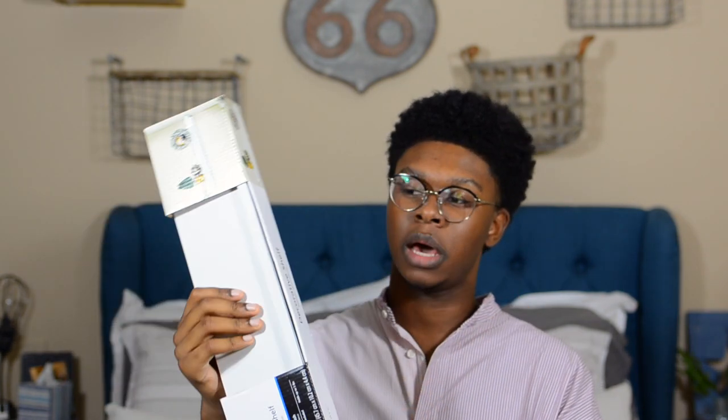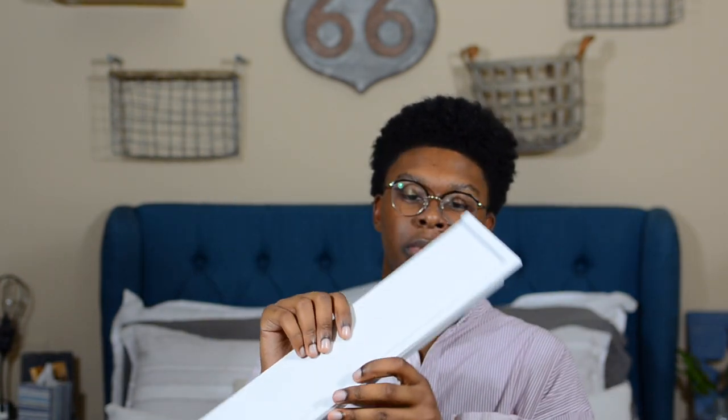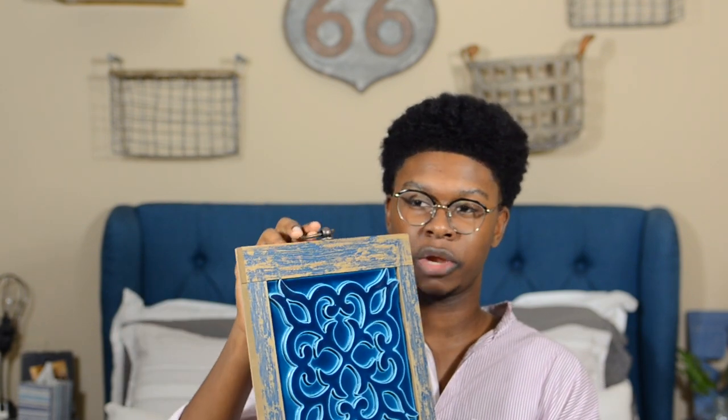This shelf I got from Walmart — it was about $6. I think I'll put a few succulents or a picture frame on it; I think it'll go really well. I'm just excited to DIY and put a little magic on it. And I also just got this little wall hanging from Walmart — it was on clearance, originally about $7, so I got it for about $3.50. I love it. I think it's the blue in it that kind of brings it out — that color contrast is honestly the most beautiful thing ever. I feel like this would work really well on my gallery wall.